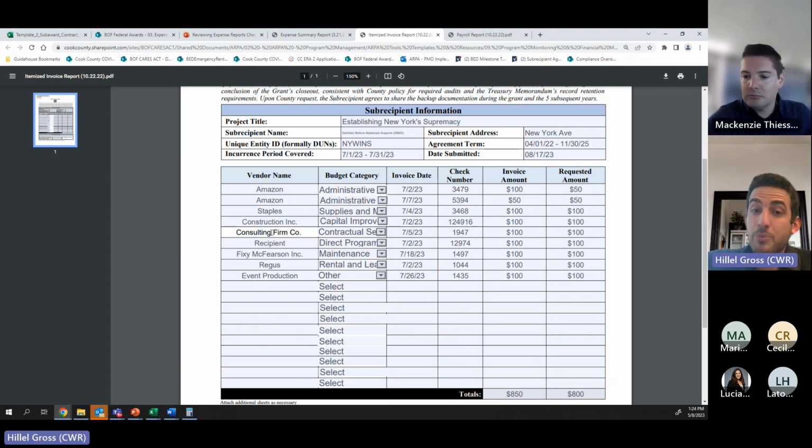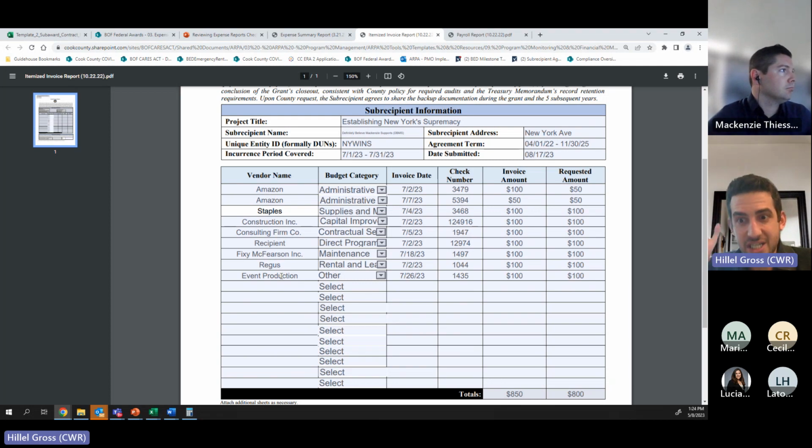The consulting firm should provide, let's say, a one-page document with a letterhead that's an invoice that says we've incurred, in this example, $100 for the month of July, providing consulting services to the subrecipient, right? It just needs to be an invoice, but we need a backup invoice. So you would need to have 2 Amazon invoices, a Staples invoice, etc. You'd have to go down the list and you'd have to have an invoice for each.